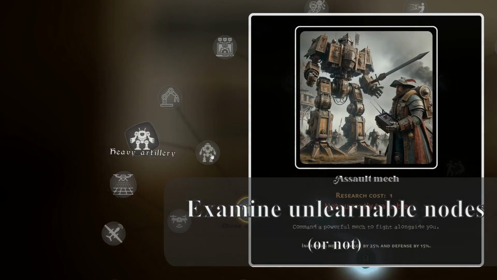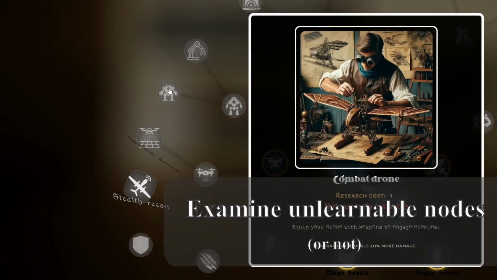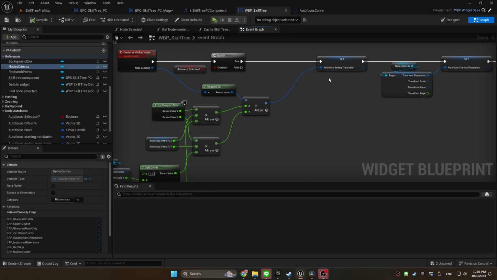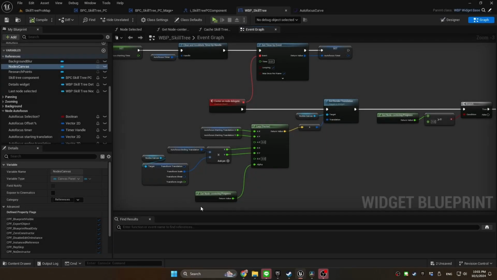So to center on a clicked node, we're going to simply slide the tree widget to a new location. Since everything is attached to it, everything will slide and it will have the effect of looking like a camera is panning over the widget. To do this, we need to calculate the starting and ending translation of the tree widget, and then lerp it to the new translation on a timer.